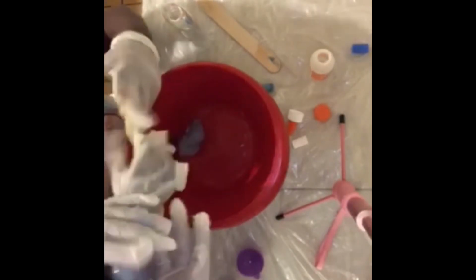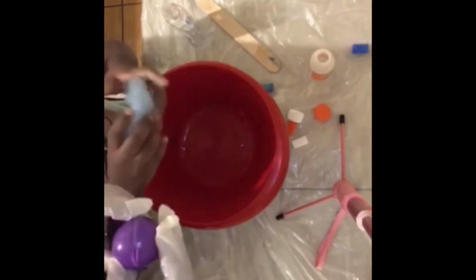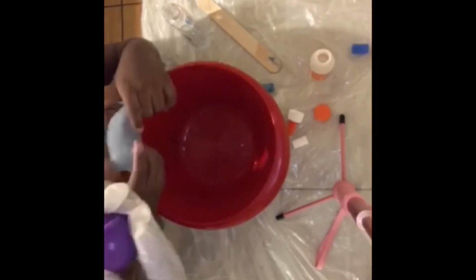I'm actually going to take the gloves off and try to see how it feels with my hands. Can I do that, Gucci? Sure. Alright, thanks. Alright, I'm going to put this back on here because we got it down the way we needed it to be. So it feels really kind of weird. It feels sticky, but it's not sticking to my hands.